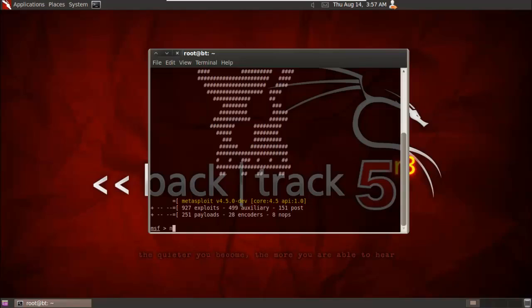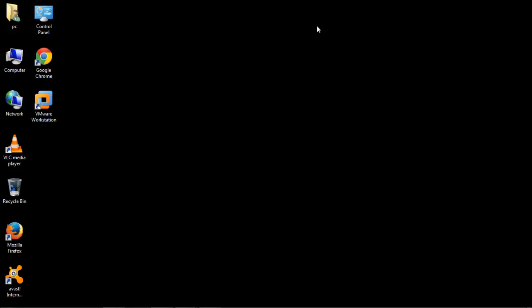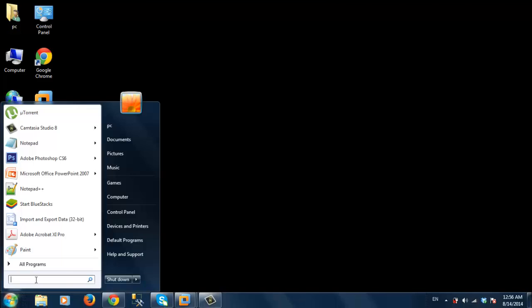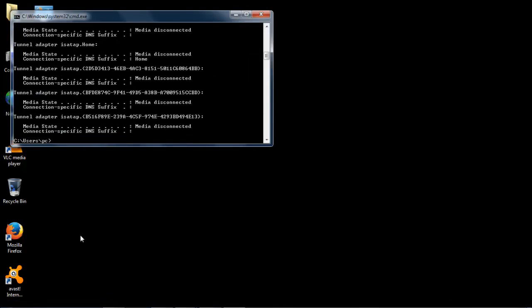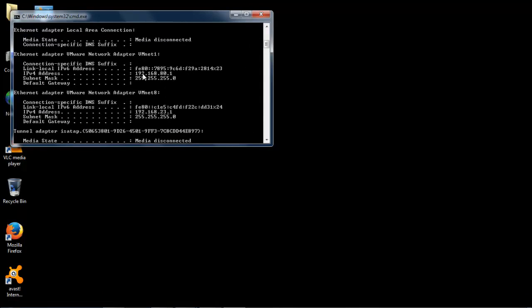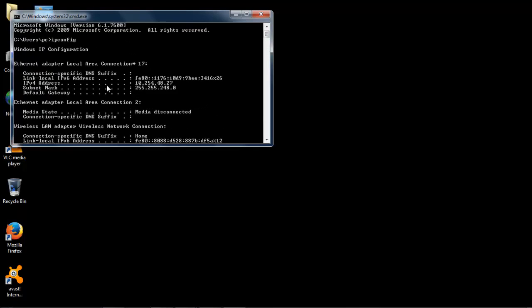So now I'm going to use Nmap, and then -sS, and then -O, and now I'm going to use the IP address of the computer we are going to hack. There are several ways to get the IP address. One way is to just ask the person for his IP address, or you can get into that computer physically, open cmd, and type ipconfig, and you will get the IP address of that computer.